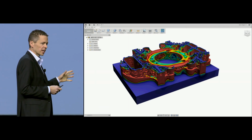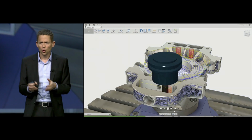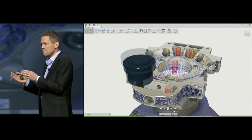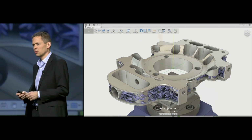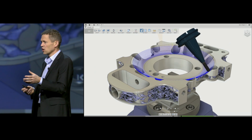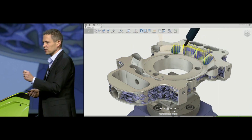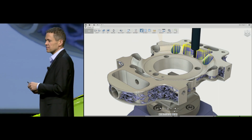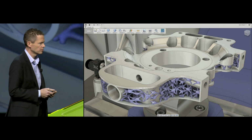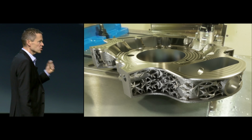But there's no such thing as additive manufacture without subtractive finishing. And that's why I'm also pleased to announce today the inclusion of full, simultaneous, 5-axis machining within Fusion 360. Again, this is another technology that traditionally costs somewhere in the region of $10,000 to acquire. Again, we're committed to leveling the technology playing field for all creative professionals. This truly is the future of making things, but we're not stopping here.